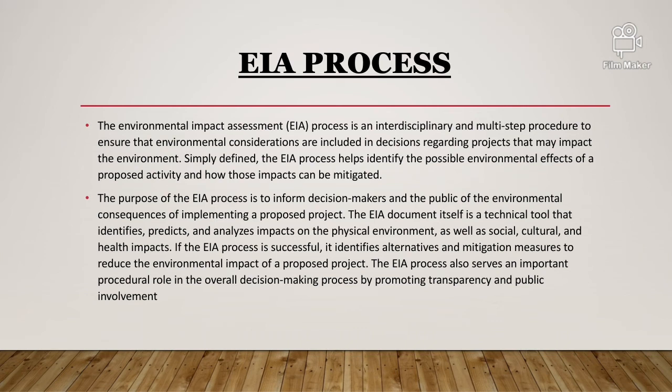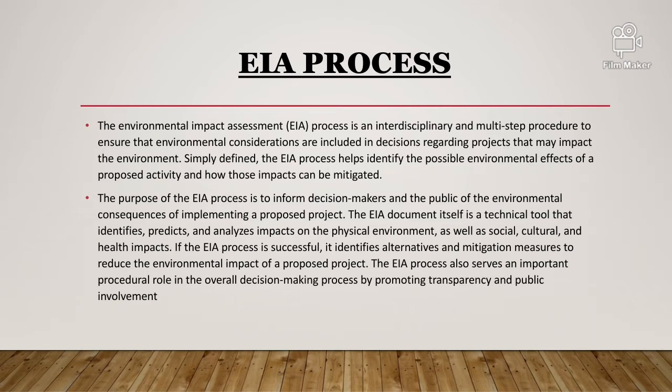The Environmental Impact Assessment (EIA) process is an interdisciplinary and multi-step procedure to ensure that environmental considerations are included in decisions regarding projects that may impact the environment. Simply defined, the EIA process helps identify the possible environmental effects of a proposed activity and how those impacts can be mitigated. The purpose of the EIA process is to inform decision makers and the public of the environmental consequences of implementing a proposed project.